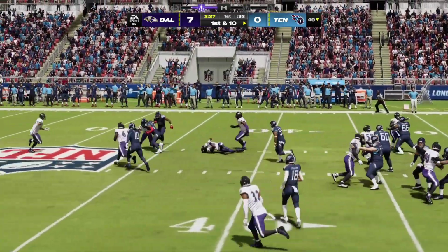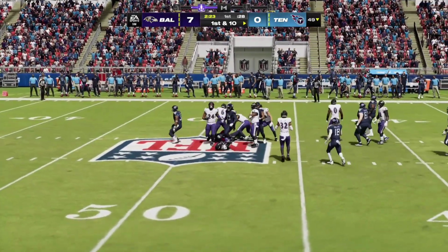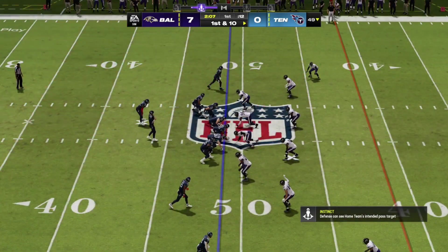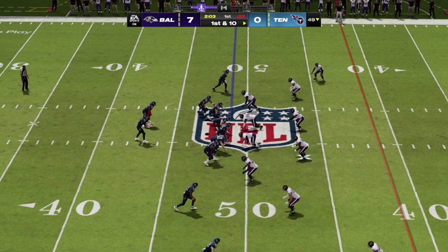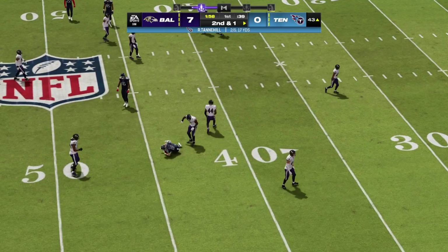The drive continues. Obviously an important run to avoid the three and out on your own side of the field. Shows a lot of faith in that offensive unit, doesn't it? That you want to run the ball in that situation, pick up the first down. Also helps out your defensive guys a little bit, too. Allows them to get at least one more series of downs in order to get some rest.